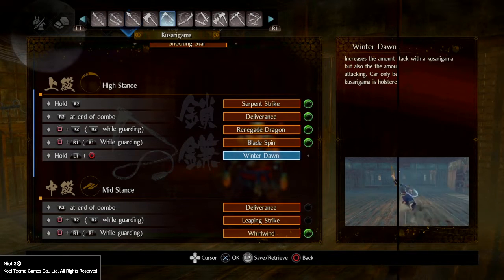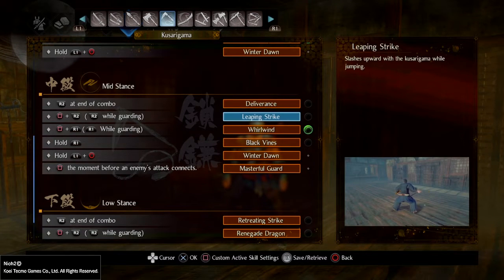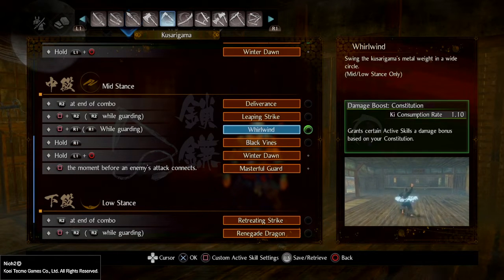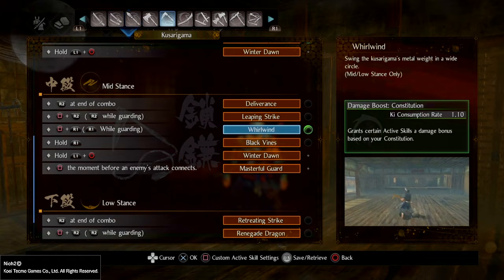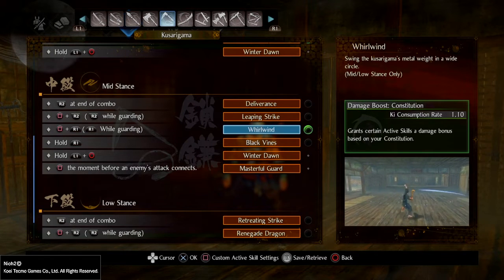Let's move on to the mid stance. So in mid stance, I have as combo finisher the skill Deliverance, like I had on high stance. I got Leaping Strike, which is a kind of uppercut that you perform while you're guarding and heavy attacking. I also have the Whirlwind on it, which is the skill of Hachisuka Koroku, the guy who looks like a kappa. I also managed to get myself the Mystic Weapon Art for it, which is called Water Drop or Teardrop or something like that. It's quite funny if you're able to break the key of your human opponent, because if that's the case, you do a kind of body slam.